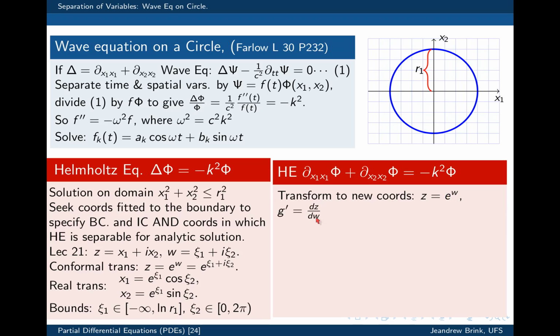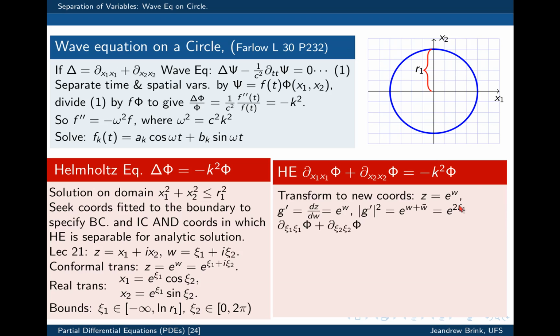That thing I called G prime in the previous notes, which is just dz dw. In this case, it's simply e to the w. The other thing we also had is we wanted the norm squared of this transformation, which we proved last time would be separable. Just to check that it is, we have G prime squared equals e to the w plus w bar. That, in fact, has to be real, and it's just e to the 2c1. So effectively, if you're writing this in polar coordinates, it's just r squared. Okay, and it's separable because it only depends on one of the coordinates.